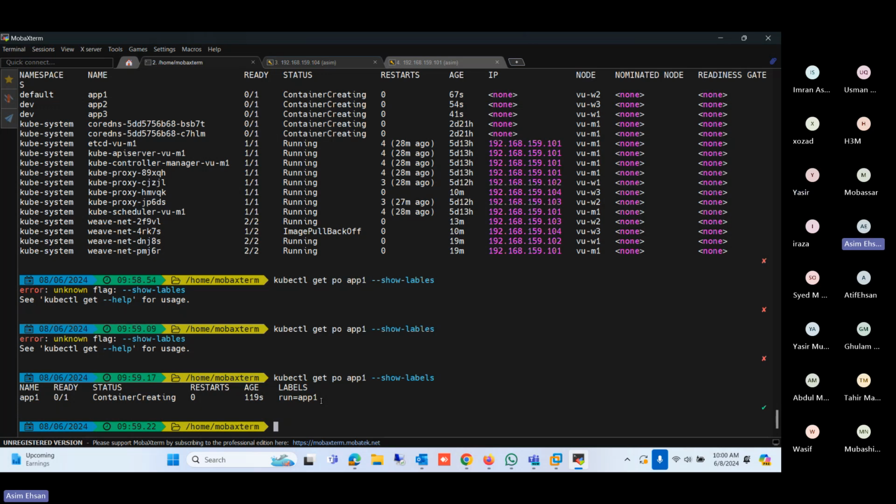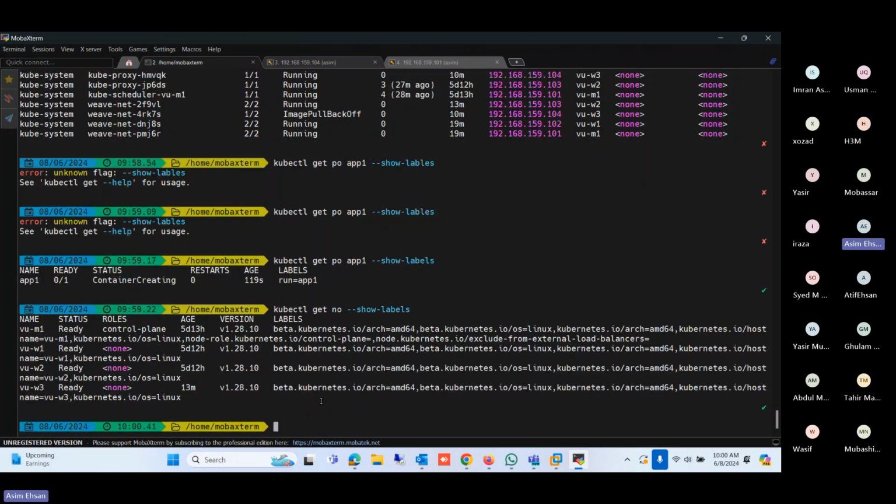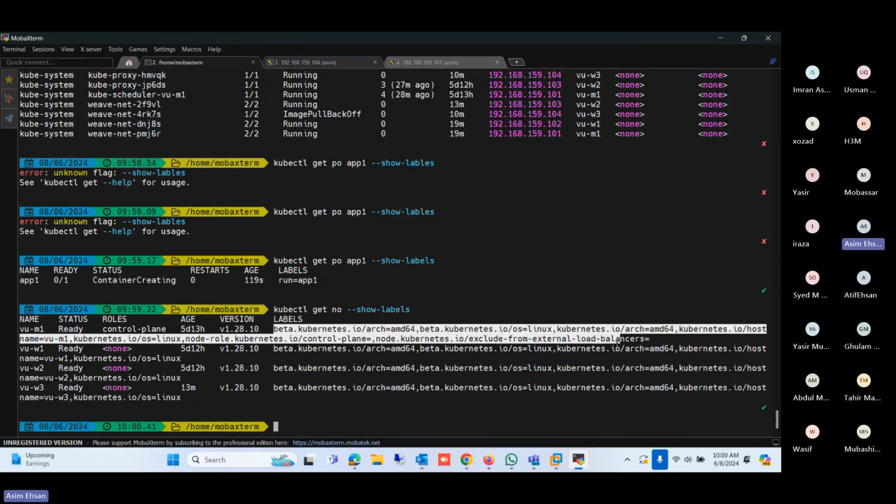Label is very important. If you look at your nodes, you can see the labels are also associated with your master and worker nodes. This label is doing some work on the back end.